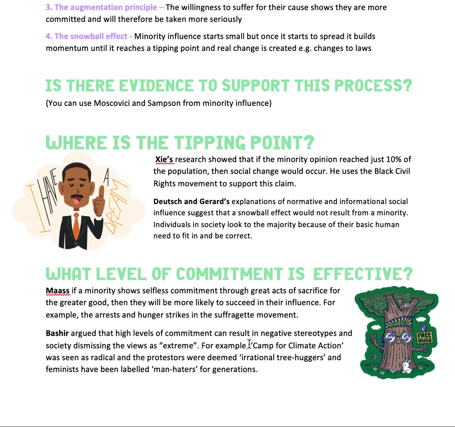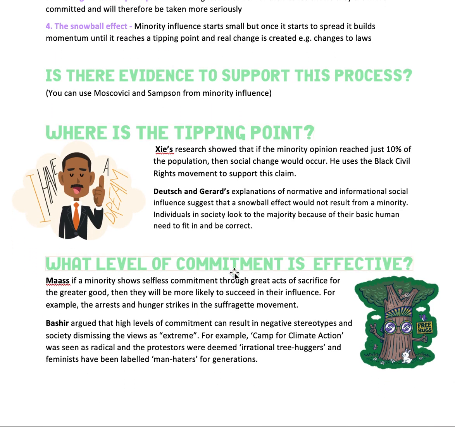Also, these principles and research into this area raise the question of what level of commitment is the most effective. So Mass is saying that if a minority shows selfless commitment through acts of sacrifice, then they will succeed. And then you can give an example of hunger strikes, etc. So showing that commitment is significant and it does help cause social change, it does help facilitate that.